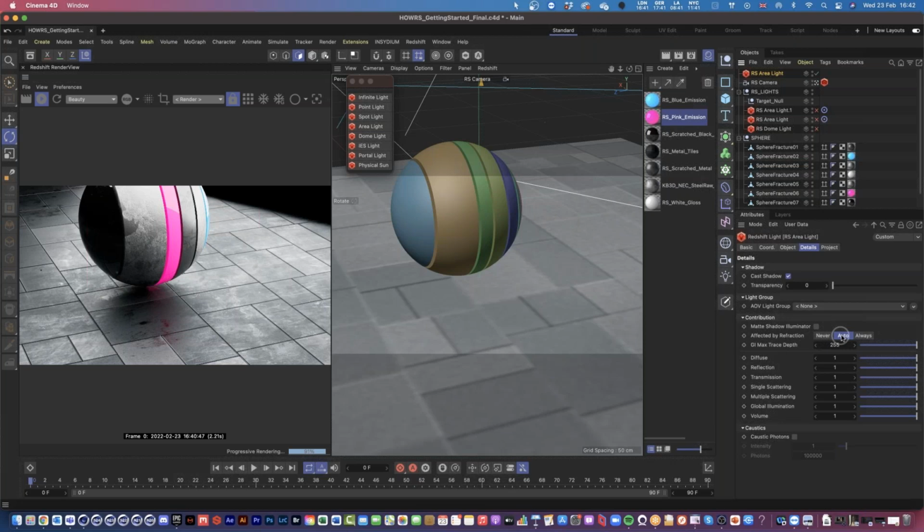If we set it to never, our rays aren't going to bend, so it's not going to be physically accurate or realistic at all. If we set this to auto, our specular rays are going to bend if objects are not too rough. And if we set this to always, our specular rays are always going to bend through our refractions, regardless of any of our ray roughness. The important thing here is that this setting can only be changed if you're working with a dome light or an area light. With any other lights, you won't be able to see it inside of there.